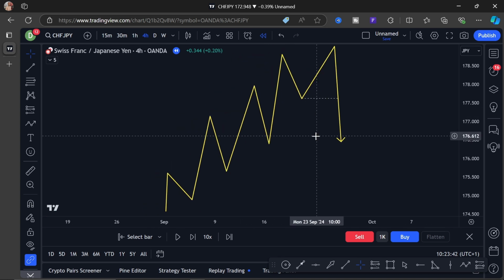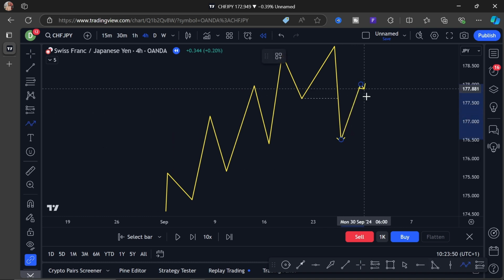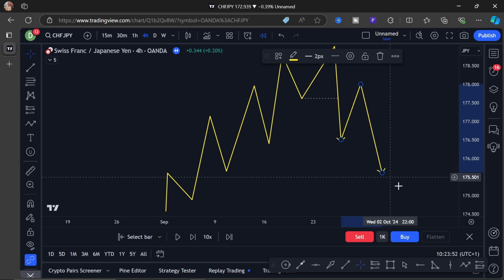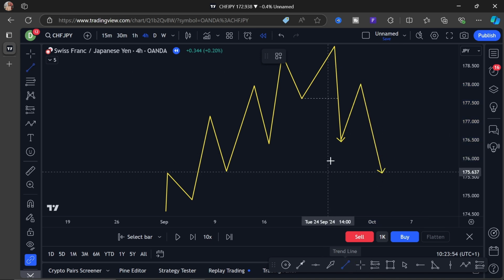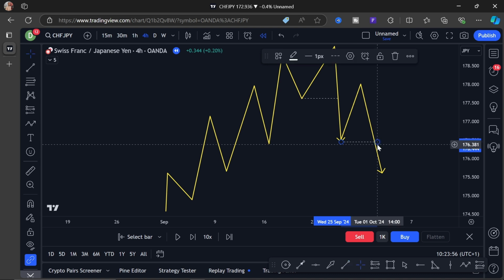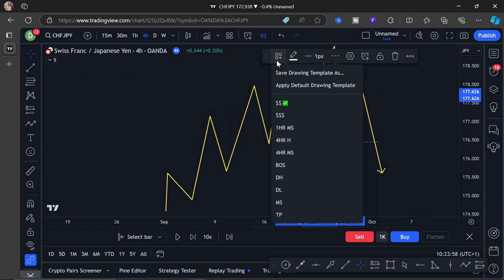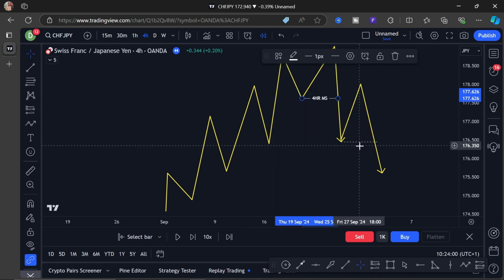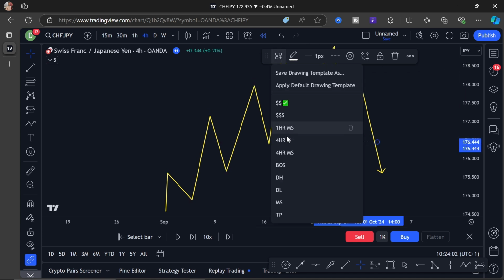Now even after this one, you don't rush into taking the sell until the market gives you what we call the major break of structure. So after this, you still want the market to push a little bit upward, come back down, and then by printing your break of structure right here. Now here is your market shift. Let me mark it out, and then here becomes your break of structure.